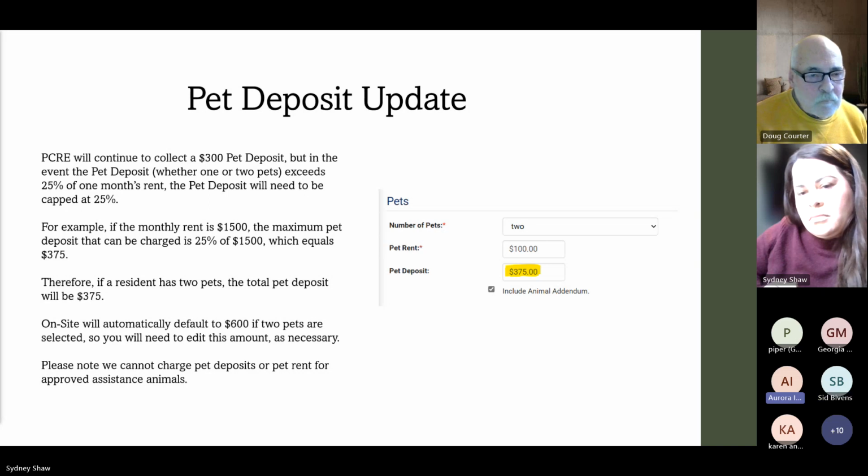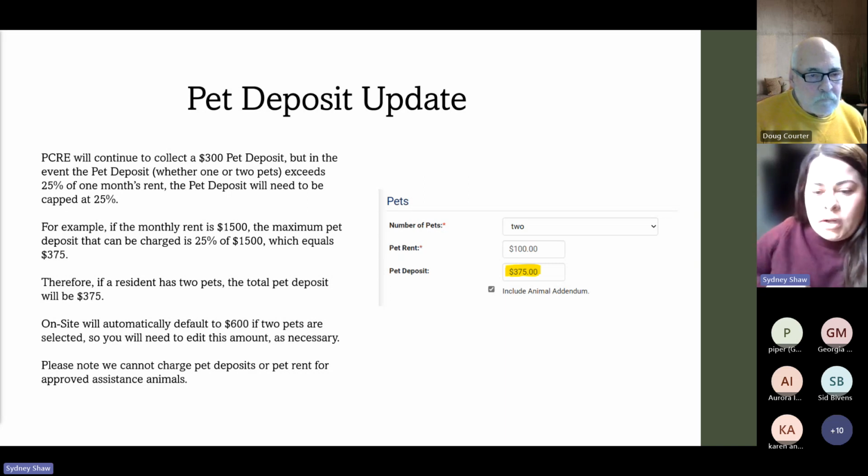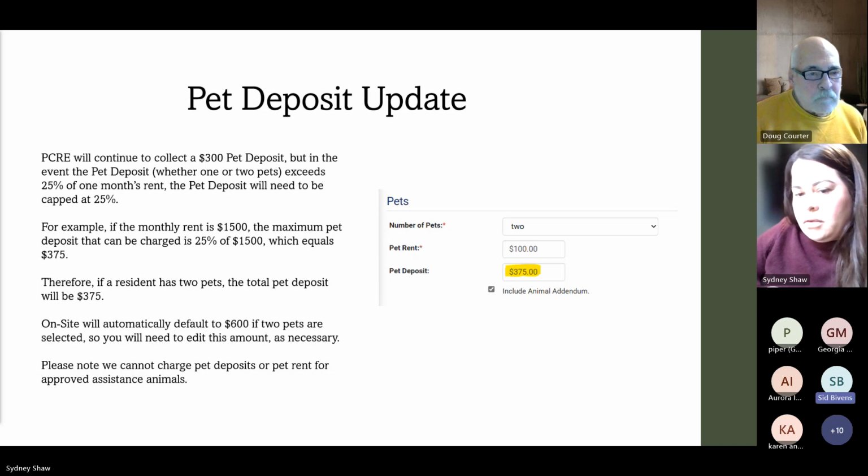What would happen here is that at next renewal, you would just remove that if your asset manager agrees to not continue to have the concession on the books. You just wipe out the concession, wipe out the charge, and then it would be like normal. Okay, awesome. And I would also note on the lease notes that if there's a service animal, to note it in there. Okay. Yeah.